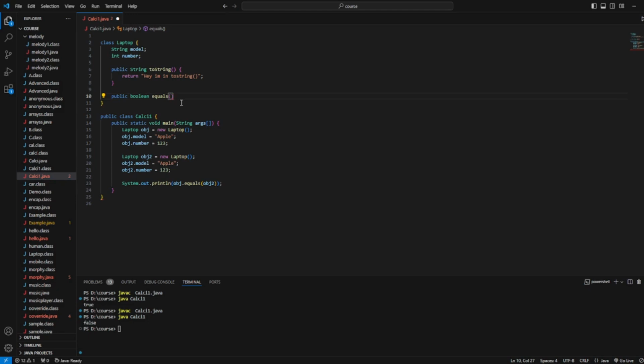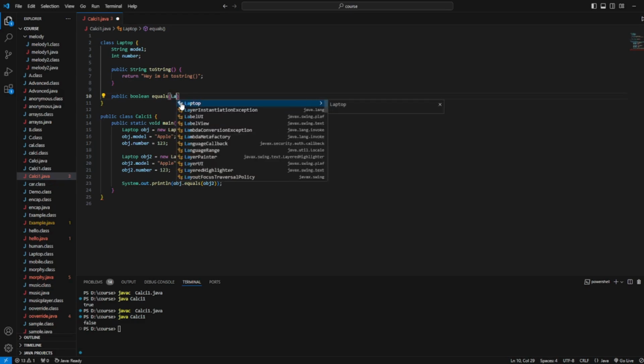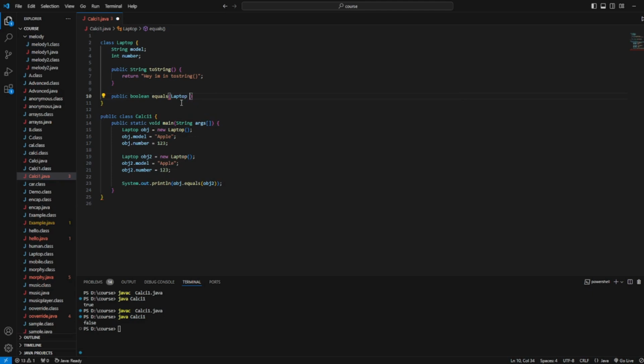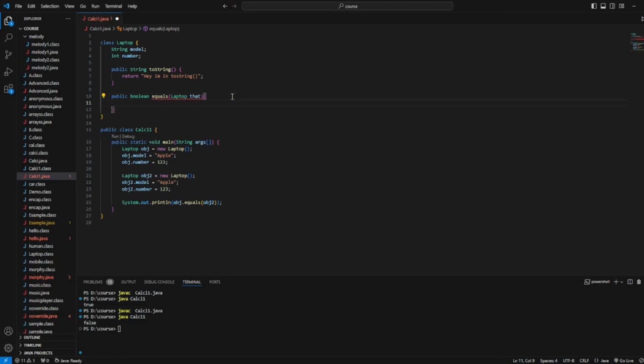So I am passing the parameter which is of the type Laptop, and the parameter which will be using that. Okay, so what we can do here is check whether the string and the model number for both the objects are equal or not.